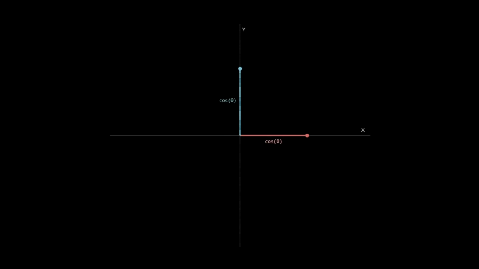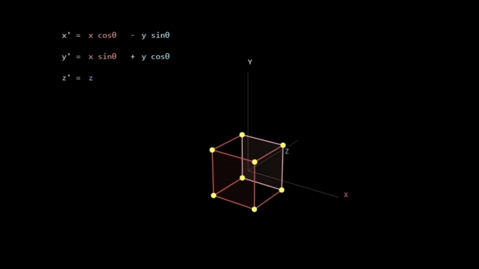We use trigonometry, specifically sine and cosine, to calculate how points travel in a circle around a pivot. By applying this logic to the X and Y axis, we can rotate shapes on the screen, but that's really just spinning a flat image around the Z axis. To step into the true third dimension, we introduce the Z axis for depth and upgrade our squares to a full cube using vertex and index buffers.